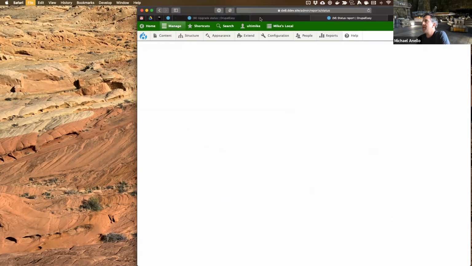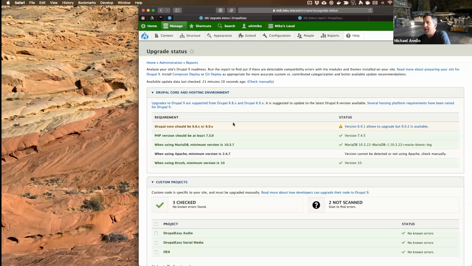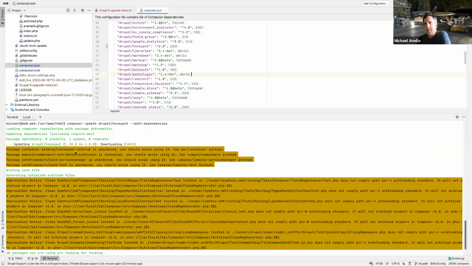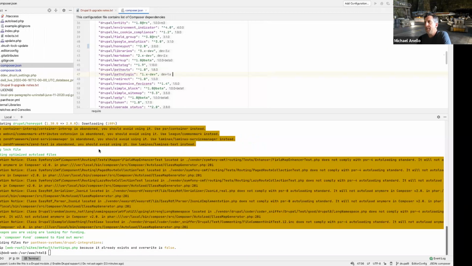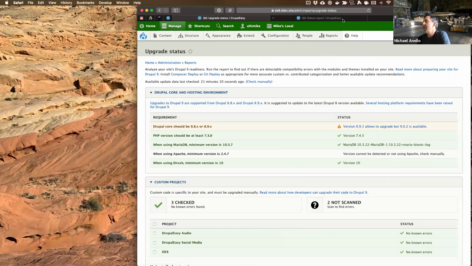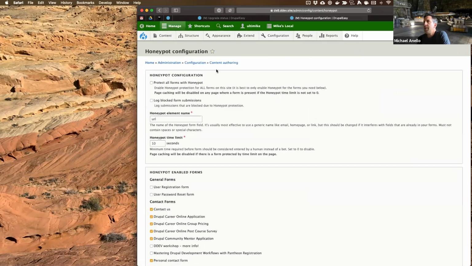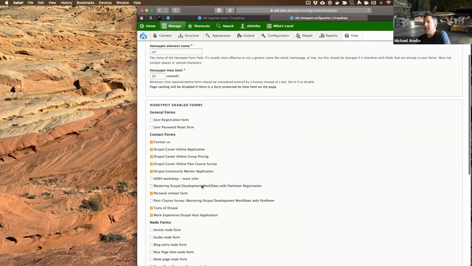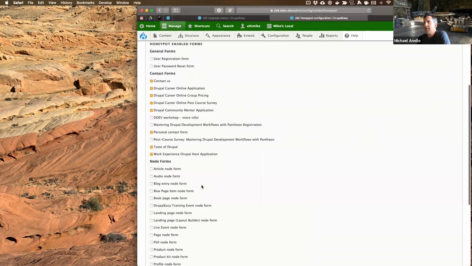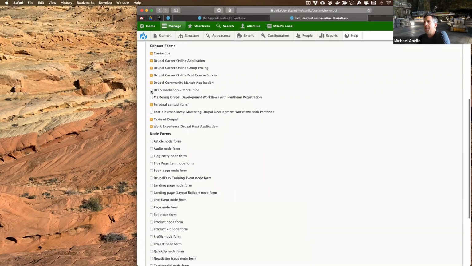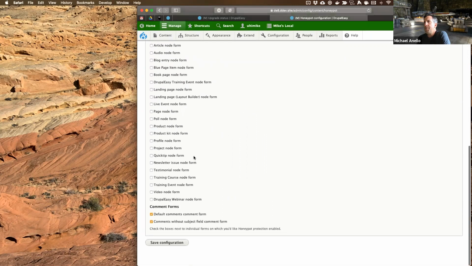Okay, so Honeypot should be done. Honeypot is done. Very good. So let's just do, I guess, a real quick test of Honeypot. Do I even have Honeypot enabled? Let's see, there, Honeypot config. Protect all forms, I forget exactly. Yeah, there's the forms I'm protecting. Okay, so let's just save configuration, make sure that works.